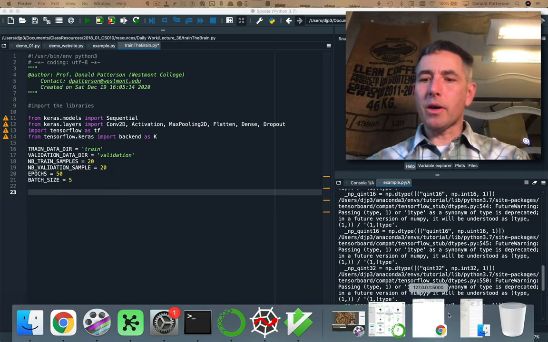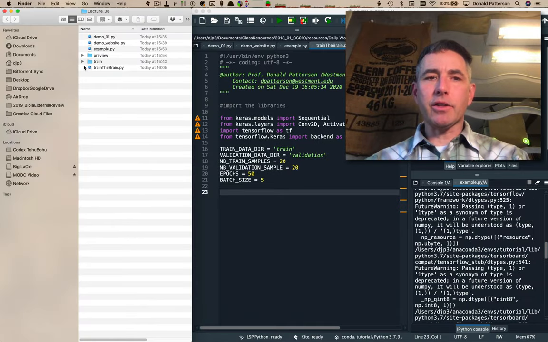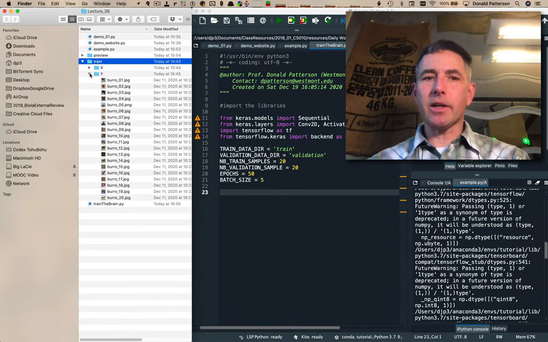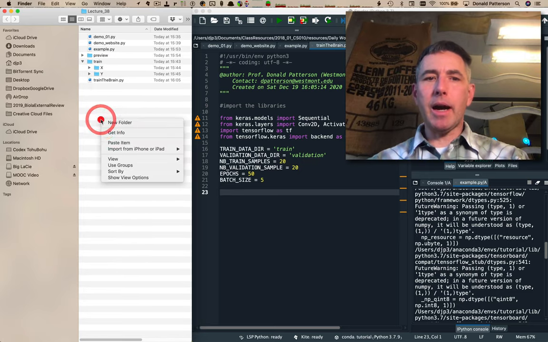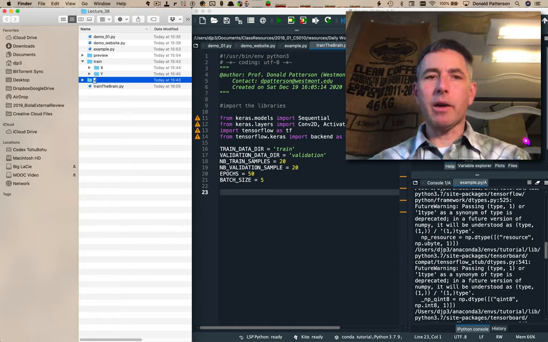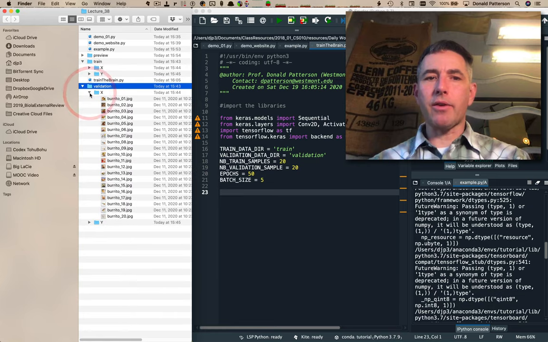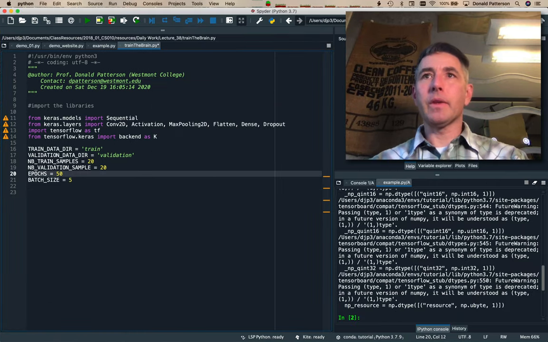Okay, so now let's go to our file explorer and create that validation directory. So we have our train directory that has all of our training files in it. Let's go ahead and copy that, and we want to copy it to a folder called validation. On my computer it's called train copy by default, and I want to make it say validation. And it should have the same things that our X and Y directory has in it. All right, so that'll set us up there. That's good.